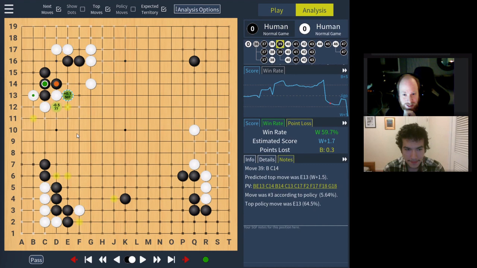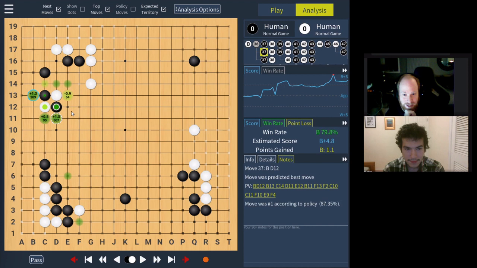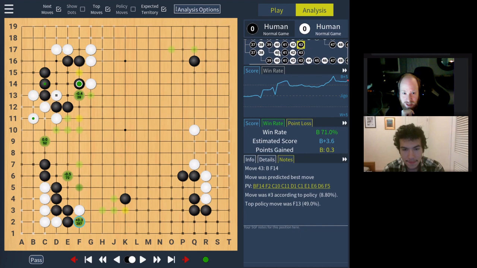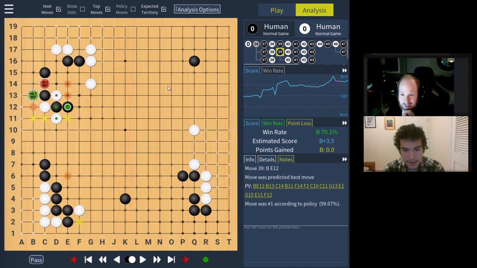It says you should do this cross cut, and I'm just like, well, that's not a move that I would think of. Even next game I would still be terrified to play this move. It's like, okay, what actually happens here? You can look at some variations, but overall I go, this is a bit scary and complicated.